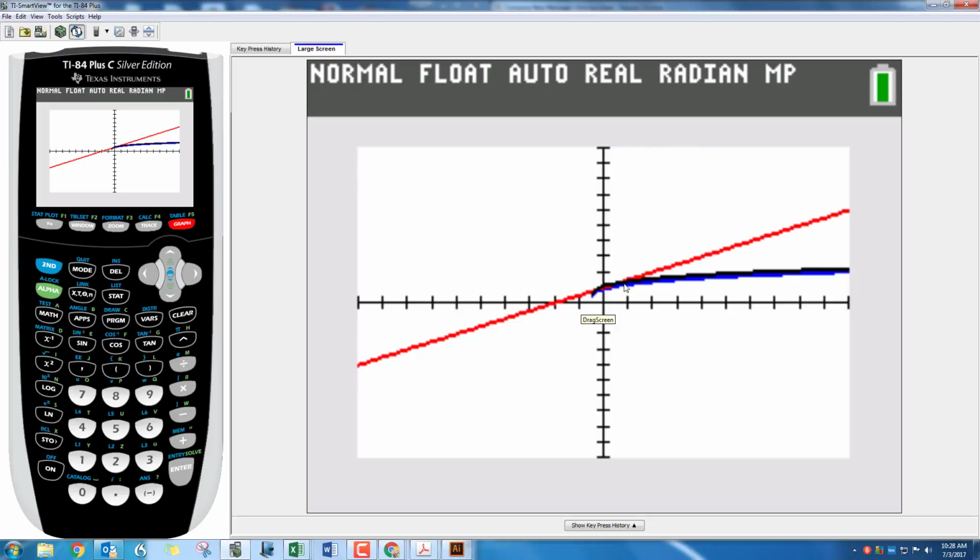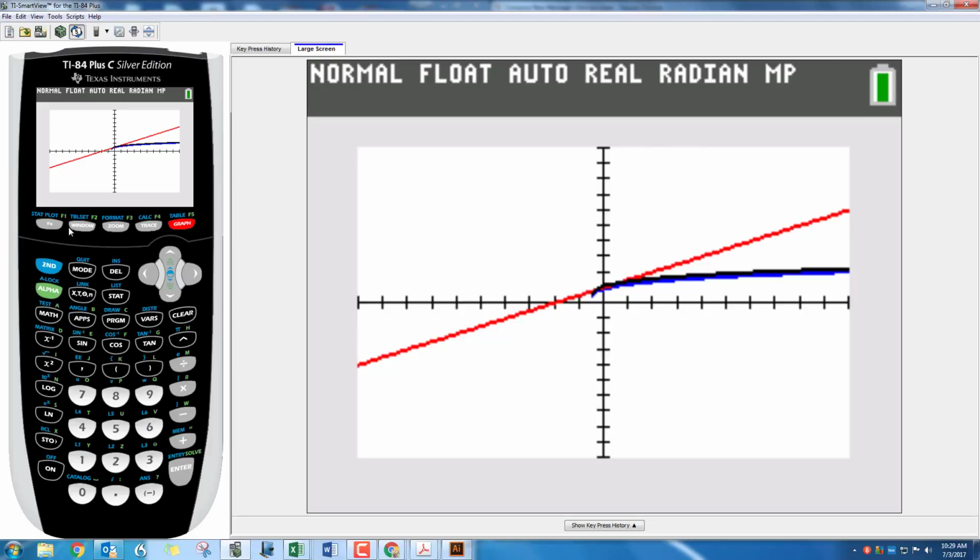And you can see the intersection happens between 0 and 1, so we really don't need anything beyond that, but I'll just put the x window from -1 to 2, and then nothing's going on below 0, so we can do the y window from 0 up to 2 as well.